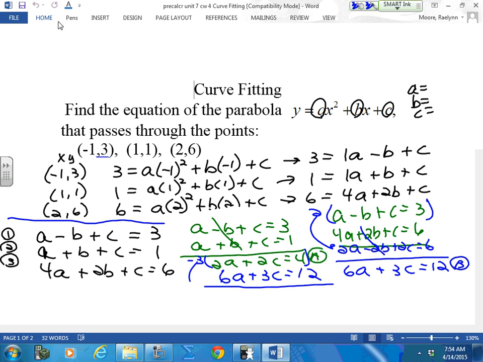Multiply by what? And since I want it the opposite sign, I should multiply it by what? Good. So we're going to bring this down here. Now when we combine these, this is done all the way across. Negative 3c is equal to 0. Divide by negative 3, and c is equal to 0.